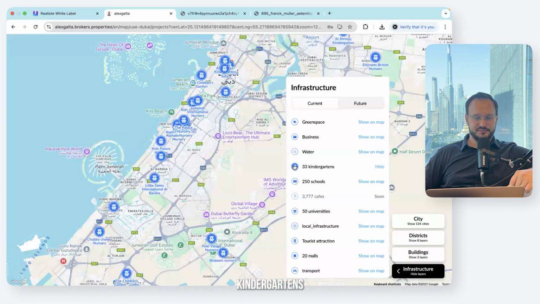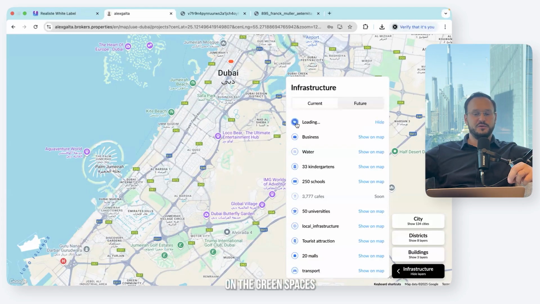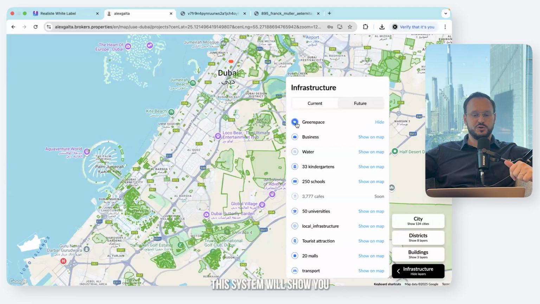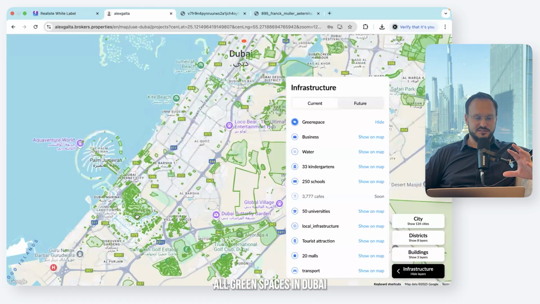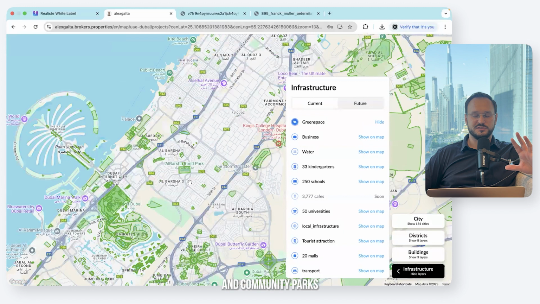Kindergartens, universities, local infrastructure, tourist attractions, malls, transportation, green spaces. On green spaces, the system will show you all green spaces in Dubai with all parks and small parks and community parks, everything.